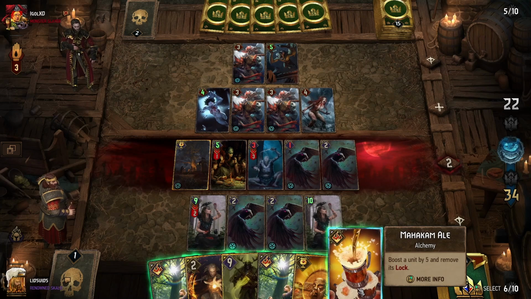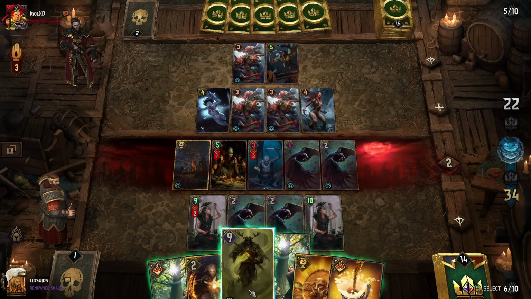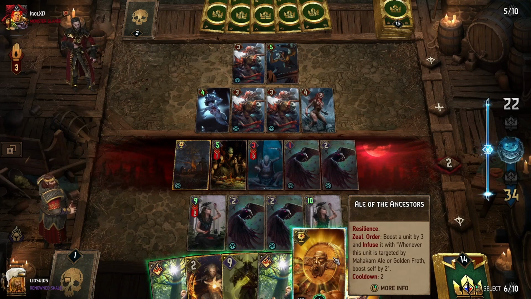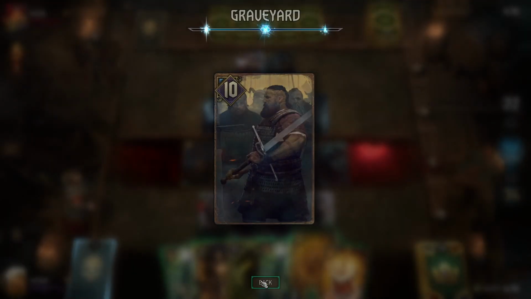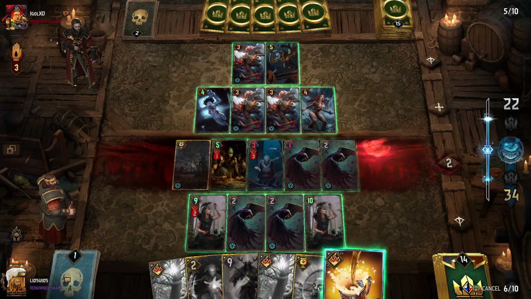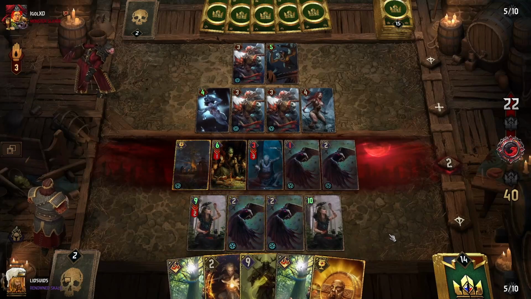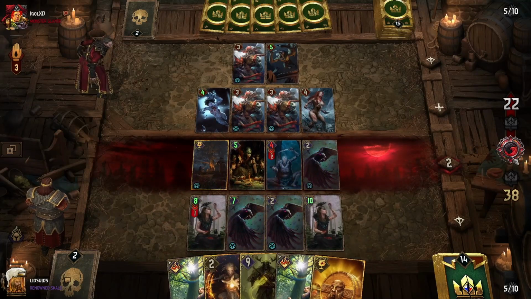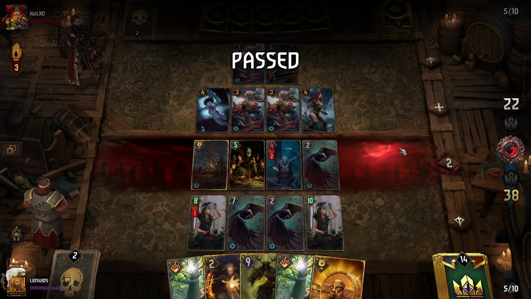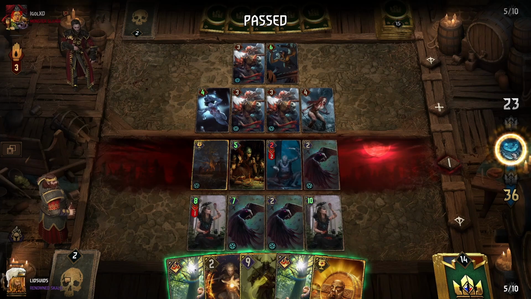So we could go for Mahakam Ale, I guess. We have a Preacher on the board, so it's worth something, but it's not great value. We'd prefer to have set up Ale of the Ancestors to give ourselves better value from that. I mean, technically, we could go Freya's Blessing, but no, we don't want to do that. We want to set that up more later on. Okay, we'll just go for one of these, I suppose. Sure, use one of you guys. And hopefully, this is now large enough lead that they cannot catch us in one turn, because they would need to go in the lead here. No, okay, so we're going to win on even. And I think we've set ourselves up pretty well here, long term as well.